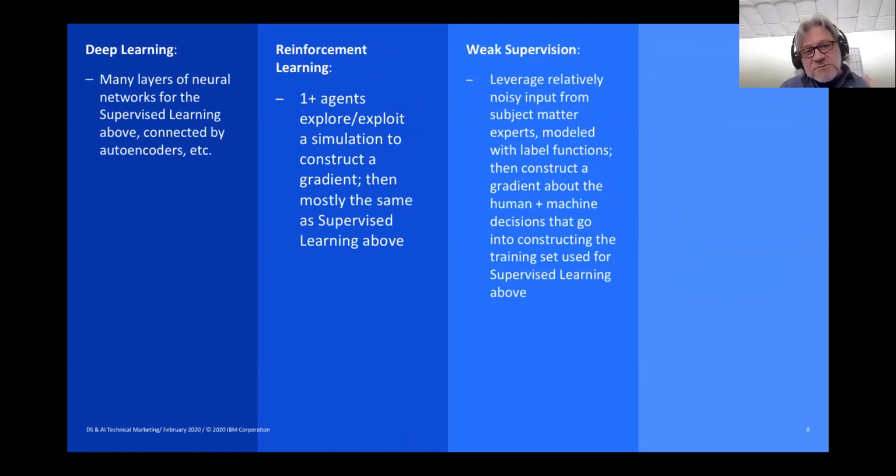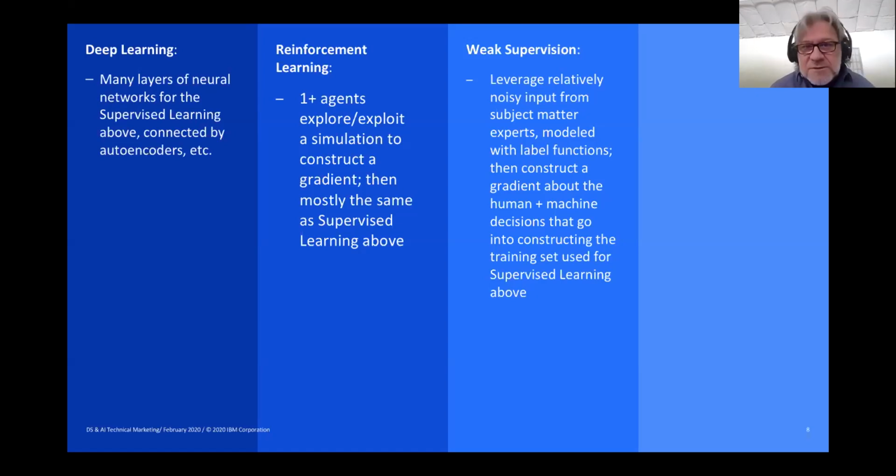Reinforcement learning introduces something very different, where we have one or more agents that are within an environment, possibly a simulated environment. They have this exploration, exploitation trade-off that effectively constructs a gradient, and then from there, it is a kind of supervised learning, if you will, to develop policies. And they may or may not have models, which is one of the interesting things about reinforcement learning. We can go into that another time.